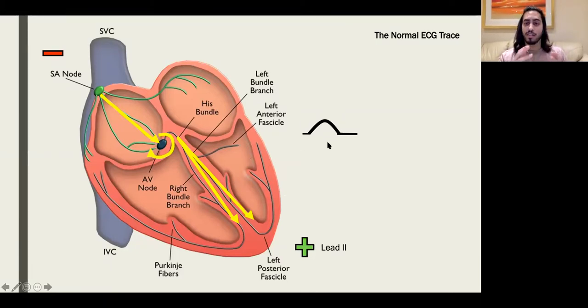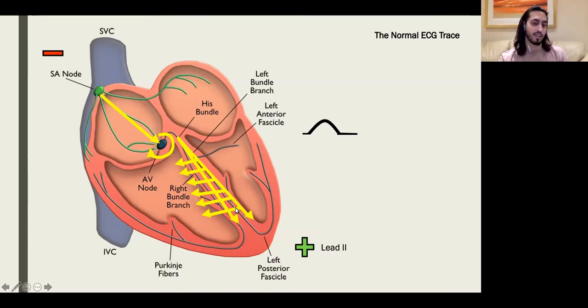What happens here is that the first thing you need to depolarize is your intraventricular septum. So this bit that stays here. The part of the bundle branches that does this is the left bundle branch. I just need you to remember that the left bundle branch causes depolarization of the intraventricular septum, okay? And the way it does this, if you imagine the septum to be a bit here, because the left bundle branch is over here, the septum's a bit to its right. What happens is that you get conduction potential going from the left to the right and slightly upwards in comparison to the axis of this lead, okay?